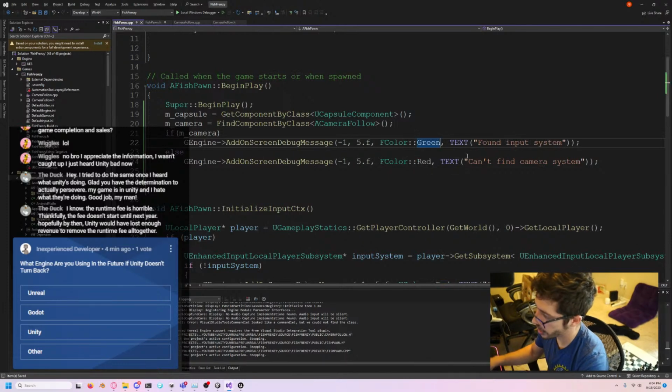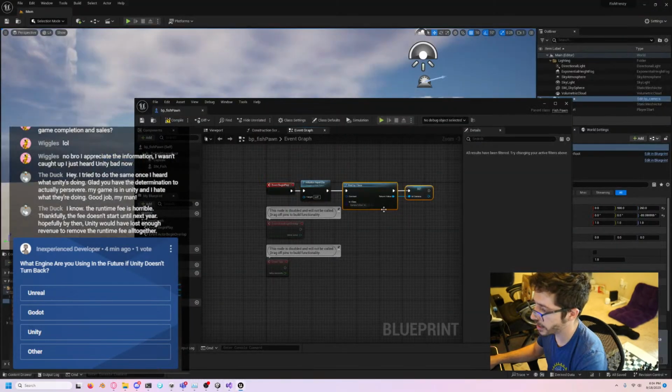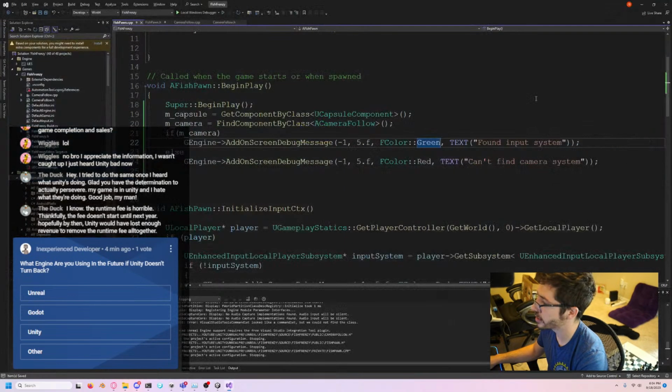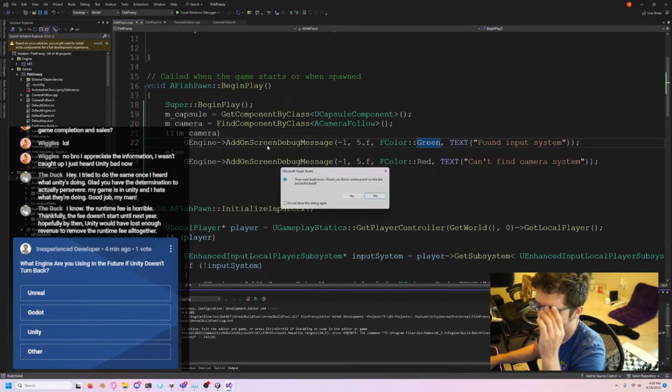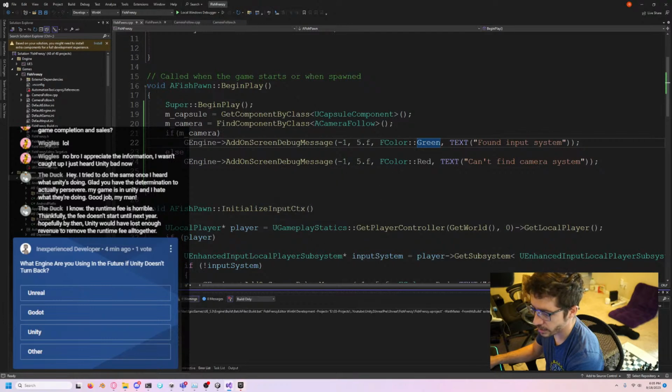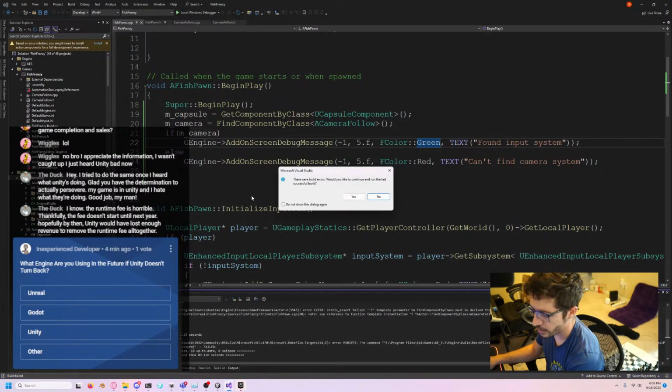I just want to make sure we can find it this way, because I really hate blueprints, and I want my blueprints to be as clean as possible. I know it's stupid. I like the coding element of Unity so much more than this BS. Okay, let's see. Okay, yeah, it just doesn't want us to do that. That's fine. All right, so now let's go.